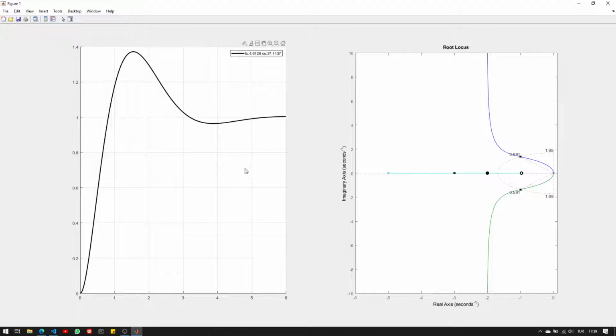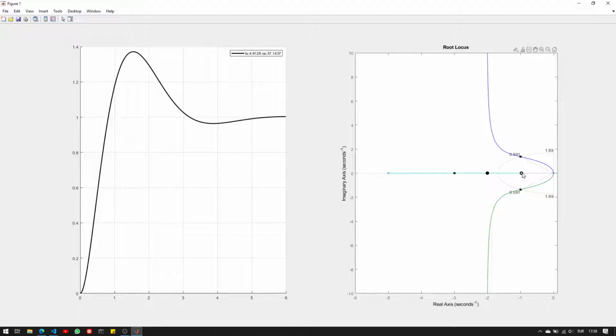Now, the settling time requirement was to choose 4, but we end up in 4.61. And the overshoot value was to have 10% overshoot, but we can see that that's not satisfied in this case. We have a much higher overshoot, which is also obvious from the step response. And if we look at the root locus plot on the right, we can see that there is the zeta value. Okay, there's no problem. And we have an omega n value, 1.69. Again, no problem. But then we have a 0 at this point, at approximately 1, which is not good.